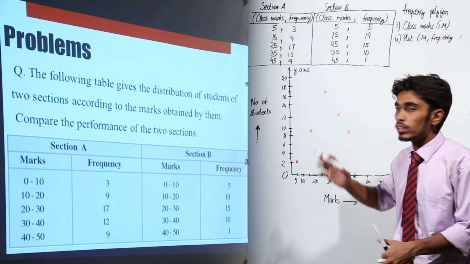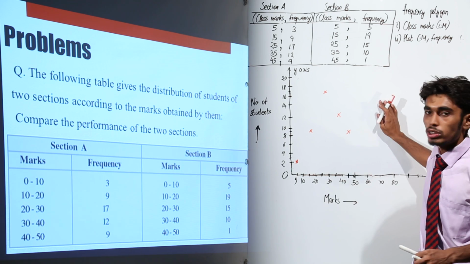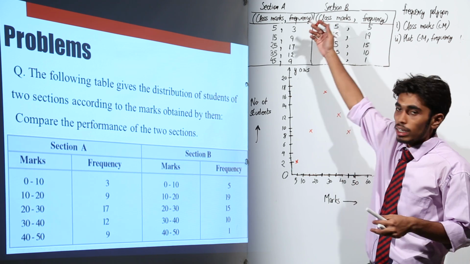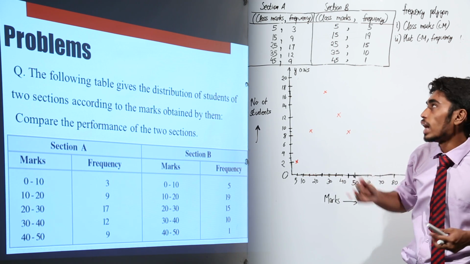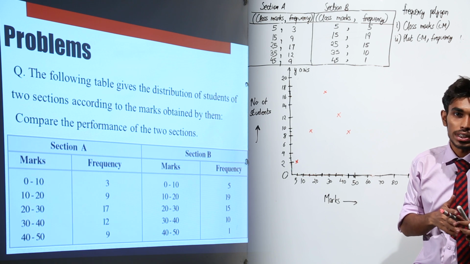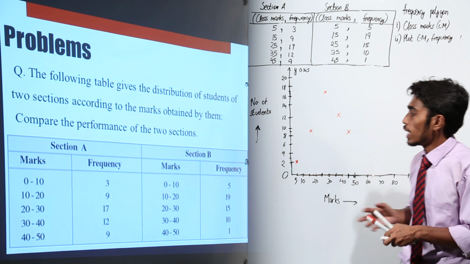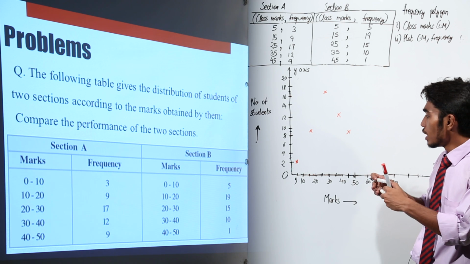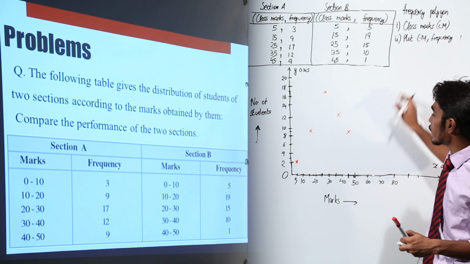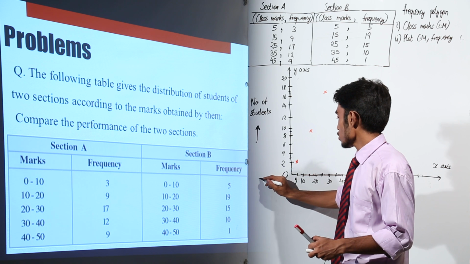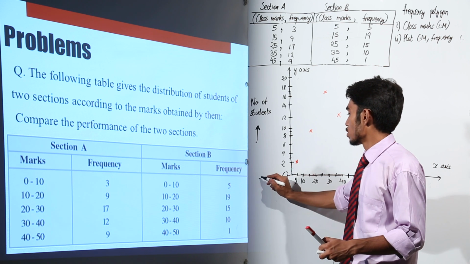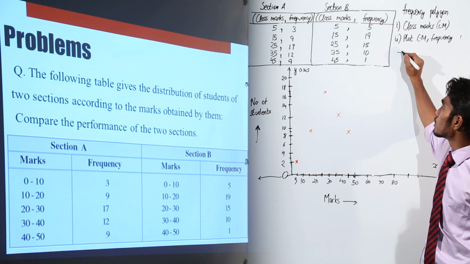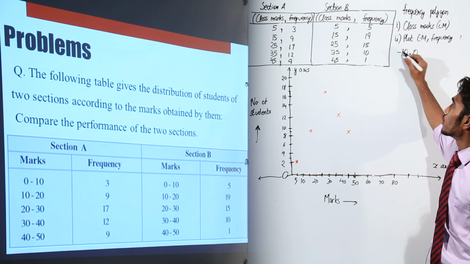Now just like the previous method, when we dealt with the histogram, we need to add a class interval in the beginning and we need to add one class interval at the end as well of 0 frequency, right? So the class interval at the beginning, let's say we'll take it in the negative direction, will be minus 10 comma 0, right?